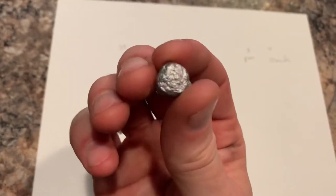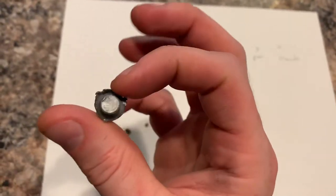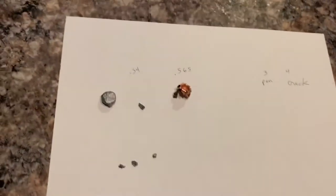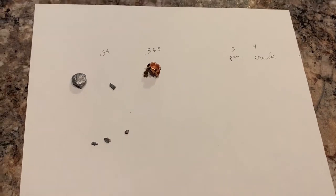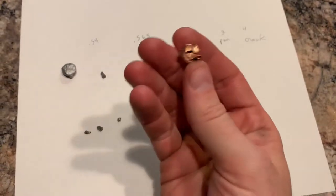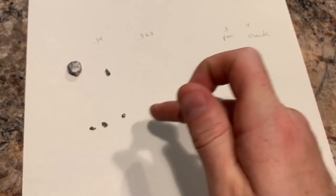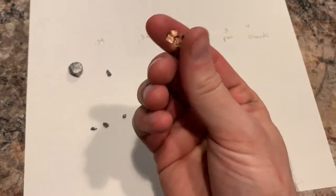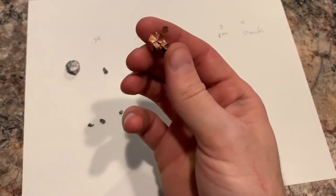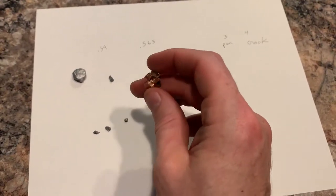The penetration was good, so if you put it where it needs to be, you're going to really do a number on your target. The lead core expanded to .54 caliber. The lead core and the copper jacket were both found in the third jug, and these fragments were found in the first and second jug. Not sure exactly how deeply this part would have penetrated since it did come loose, but we know at least that part cracked the front of the fourth water jug.